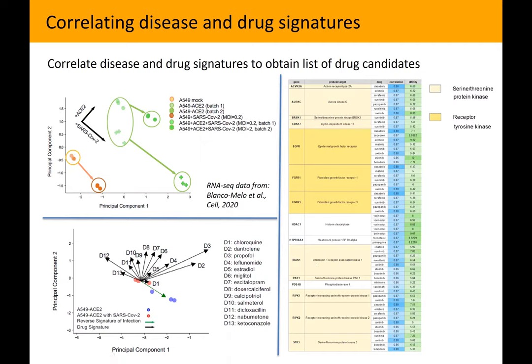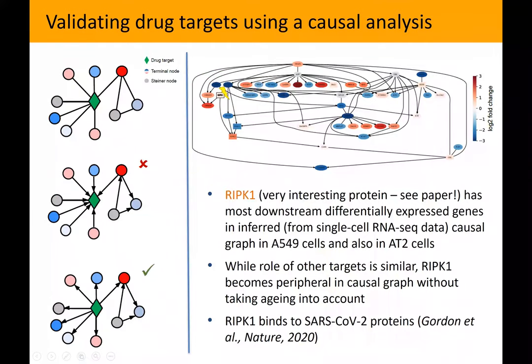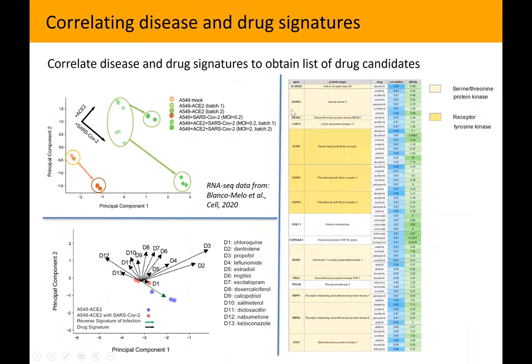We weren't expecting it to be so clean. And when it's so clean, it makes you very happy that there is a real signal that you're able to get out of this. And then you can also look at the mechanisms of these drugs. Of course, again, with single-cell RNA-seq data, with the kinds of methods that we looked at at the beginning of the talk, I can now look at particular drugs here, for example, and here are their targets.